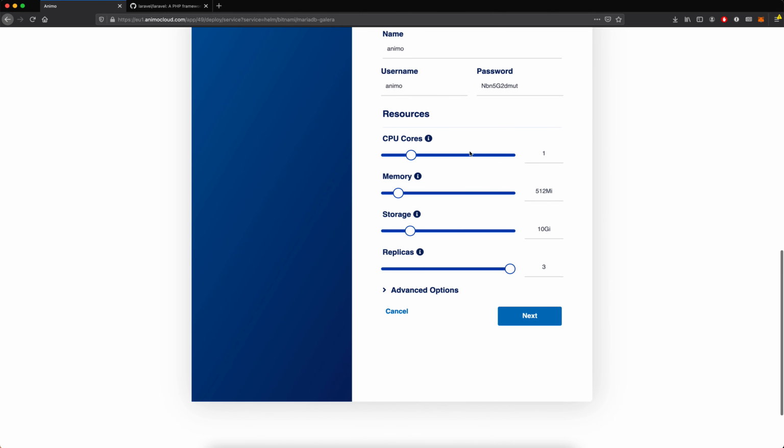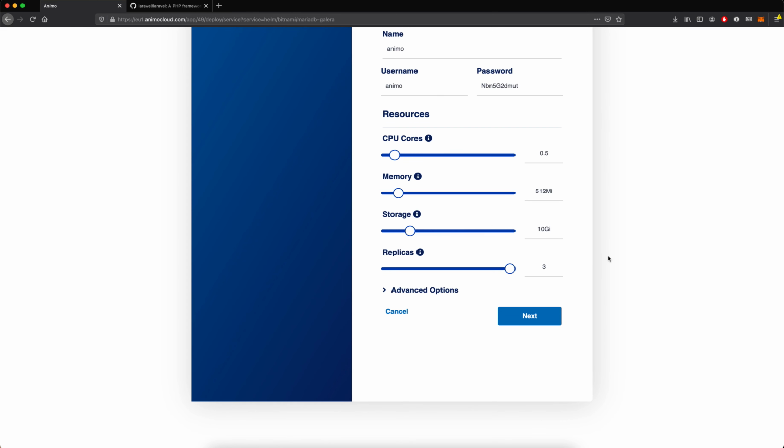I can specify the resources again, so I'll specify 0.5 core, 0.5 GB of RAM, and the maximum size of the database. Now I have the replicas, which by default is set to 3. Replicas are in effect a copy of the service. So here we have 3 replicas, and in order to have a database that's highly available, I need to have multiple copies or multiple replicas of the database. That is so that if one of the machines has a problem, there are then 2 other machines, i.e. 2 other replicas, that can take the slack and continue the operation of your application.